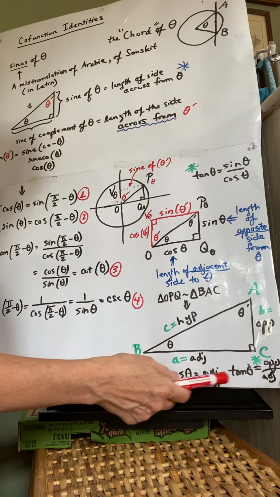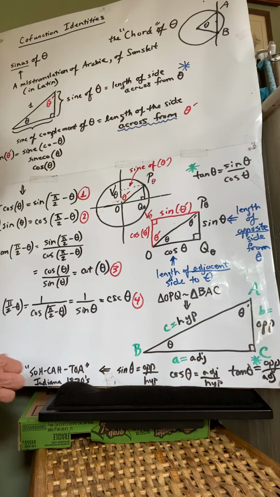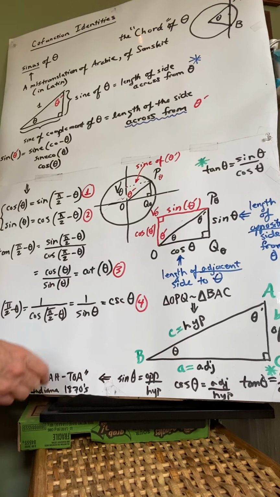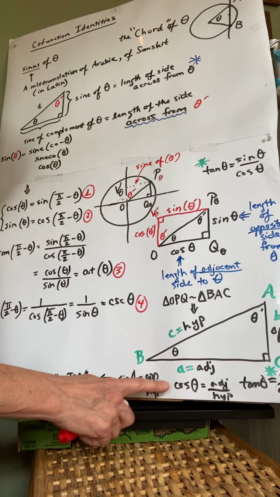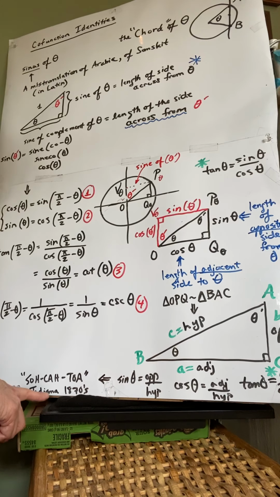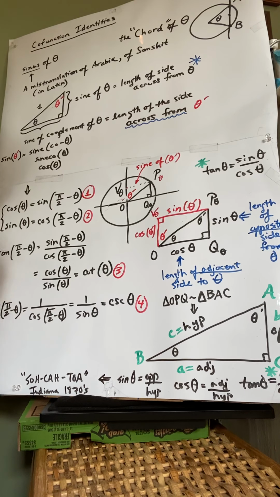Well, this might be, in fact, how you first learned anything about trigonometry. Someone writing a textbook in Indiana in the 1870s noticed that they could make a nice little mnemonic device, SOH-CAH-TOA. I just want to point out that's very recent, and unfortunately for a lot of people who've had some trig, that is all they ever remember about trigonometry is SOH-CAH-TOA. That is not enough to do well in a calculus course. That can only barely get you started.